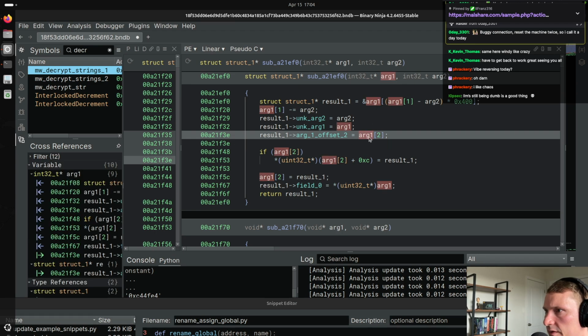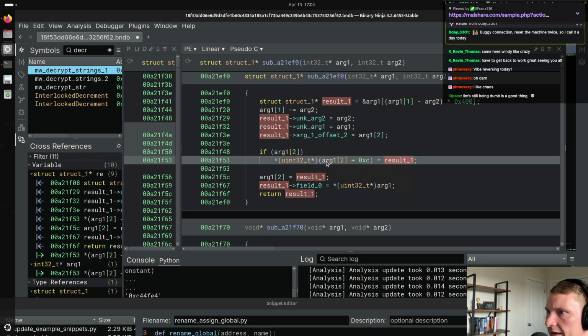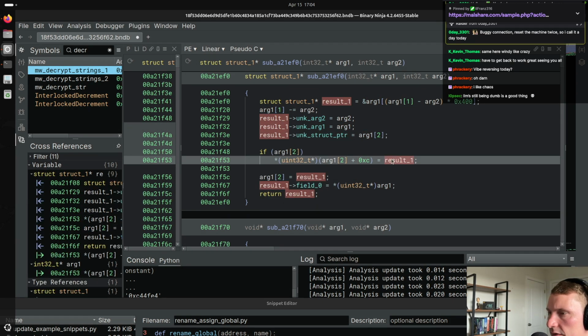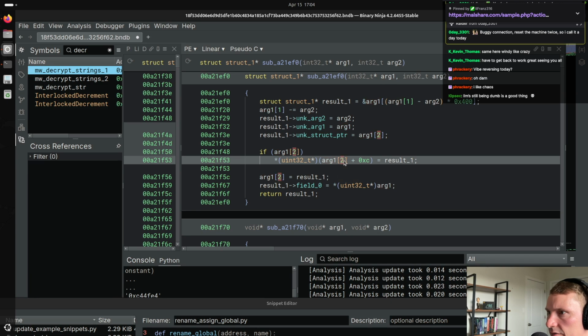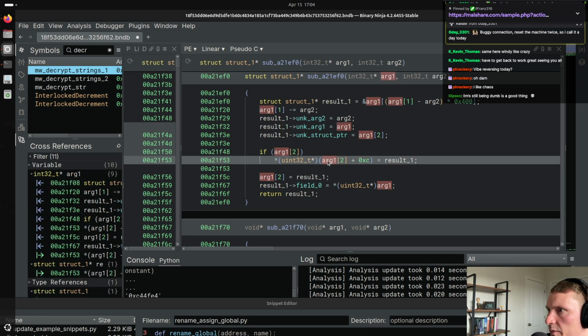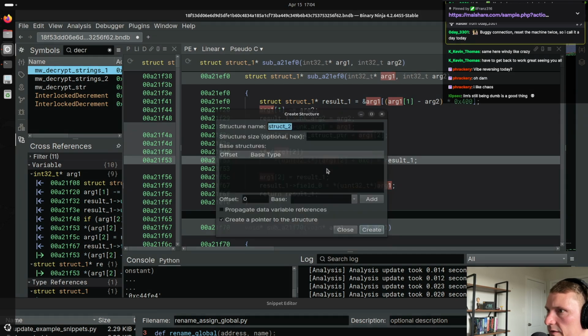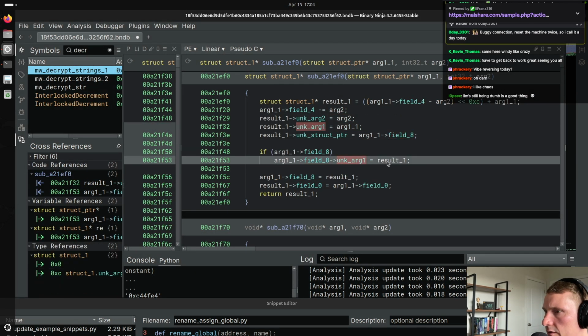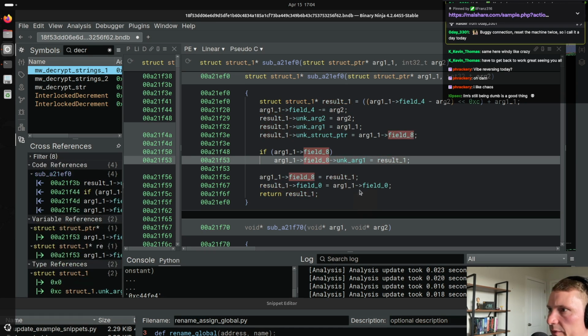So this is probably the member of another struct that's initializing, and then the result of that is being assigned. Okay, so this is probably a pointer to the offset of 2 plus hex C. So arg1 is definitely another struct type, and then we can create a pointer to a pointer, and clean that up a little bit.